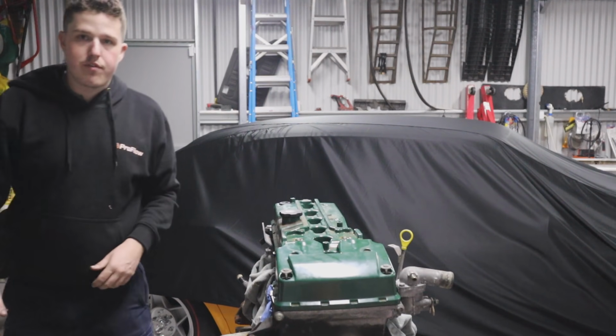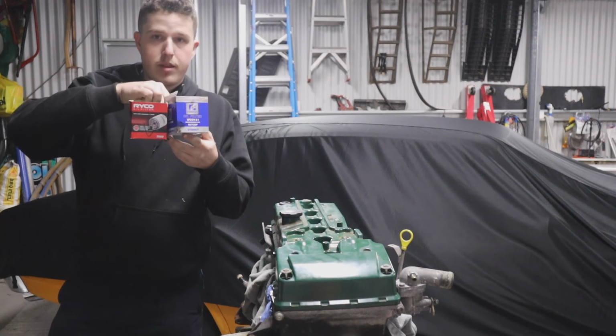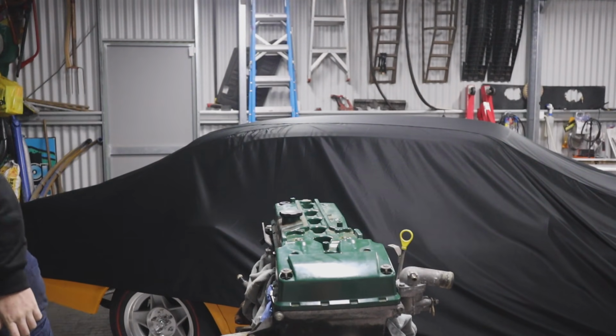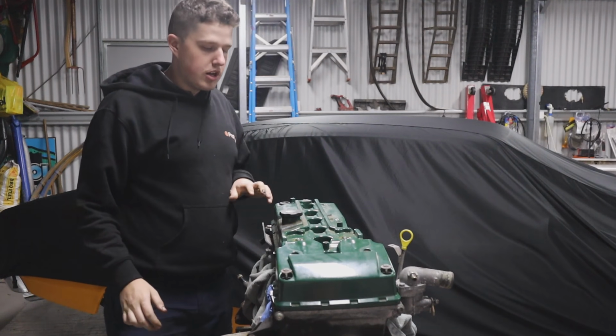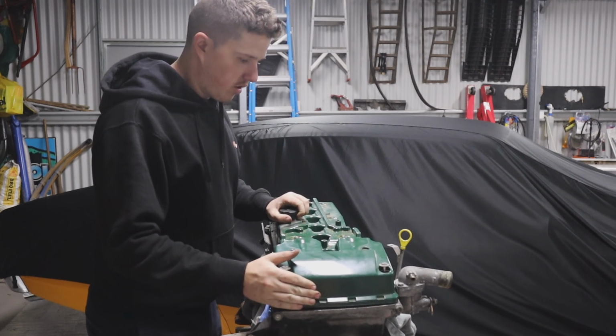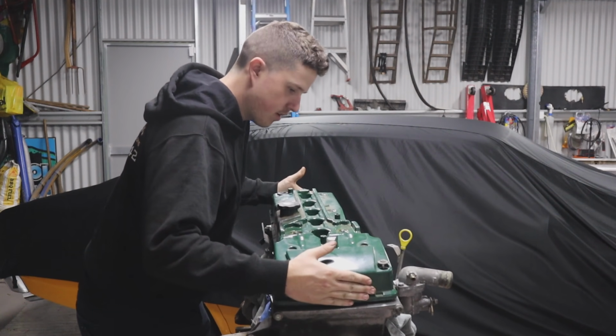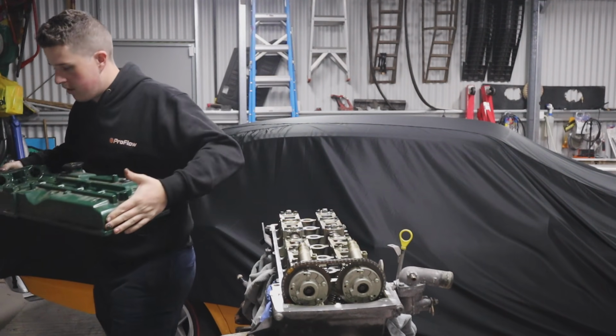They stay in the cover, so just don't freak out if they don't come out. It is good to have organised little boxes, as I've got over here, with labelling on them, so you don't lose any of your parts, especially going this extreme and stripping down an engine. Once all that's out, you should be able to just lift it up, and the whole cover should just come off as one piece.